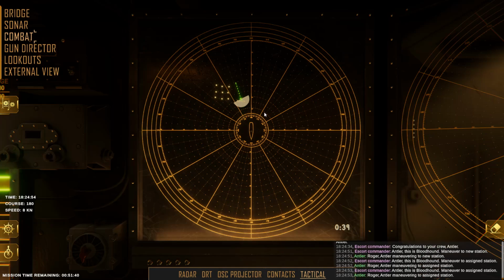said that Over to new station. the subs do move a little bit Antler maneuvering quick new station. underwater, so This that is was just a Bloodhound. Maneuver to lucky assigned shot. station. Roger. Antler Historically, maneuvering to hitting a assigned station. submarine with depth charges was not an easy feat. New course 000. Course 000. Aye, sir. So we're going to do a 180, head north.